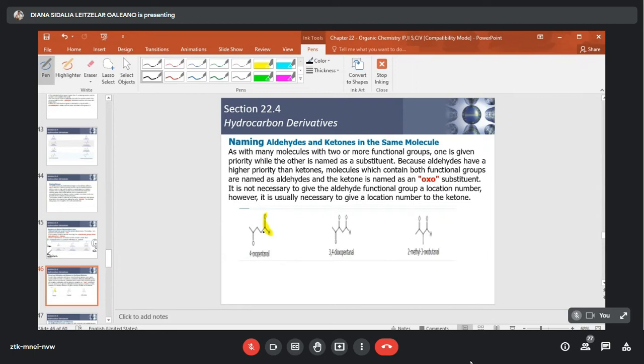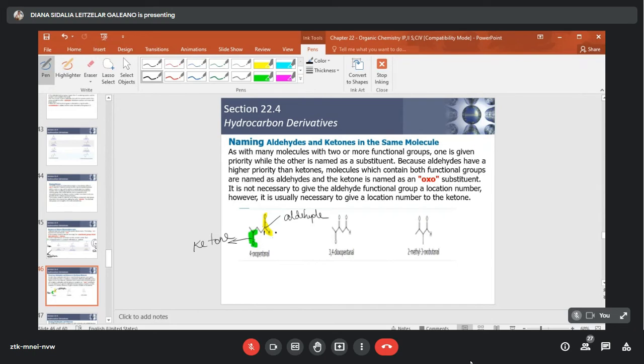If we have this in carbon 1, the carbonyl group, and it has a hydrogen. It's an aldehyde, it's a ketone, or carboxylic acid, which we have seen right now. Or an alcohol. It's an aldehyde. It has a carbonyl group with the H. So we know it's an aldehyde. But there's a problem. It has another carbonyl group in the middle of the molecule. This can also make the molecule a ketone.